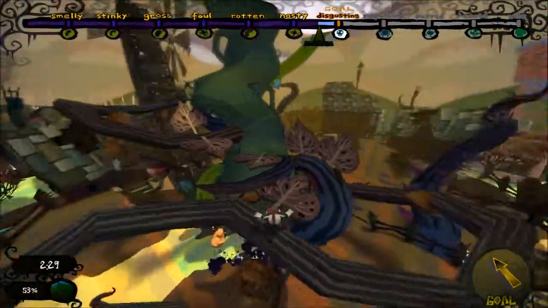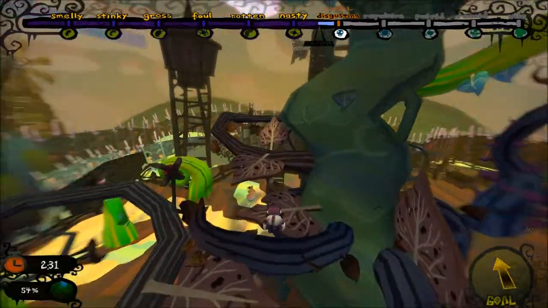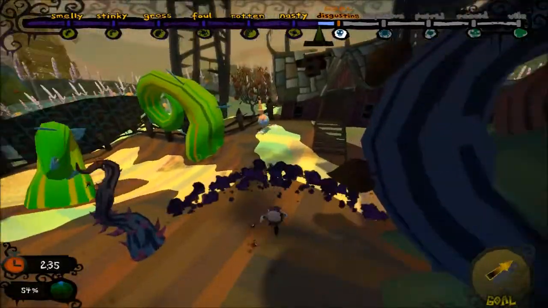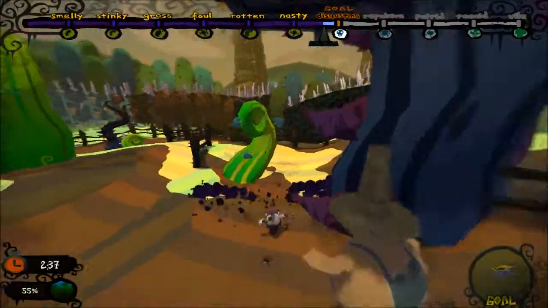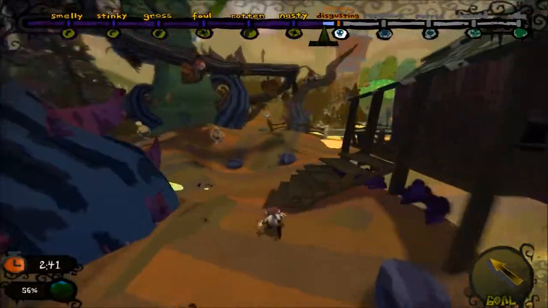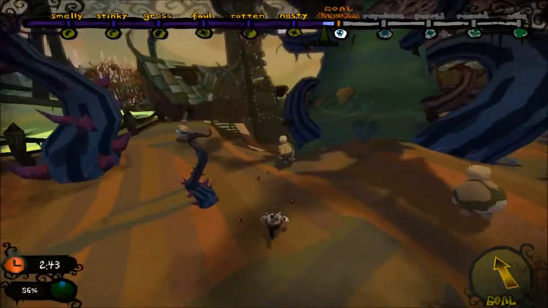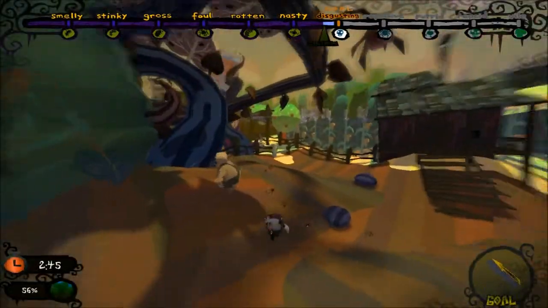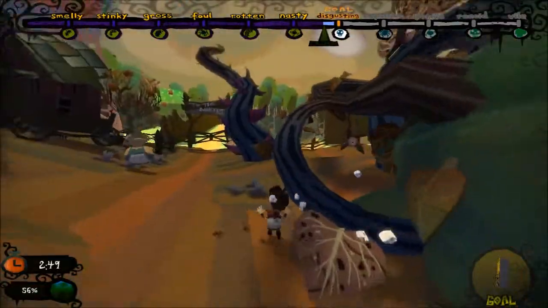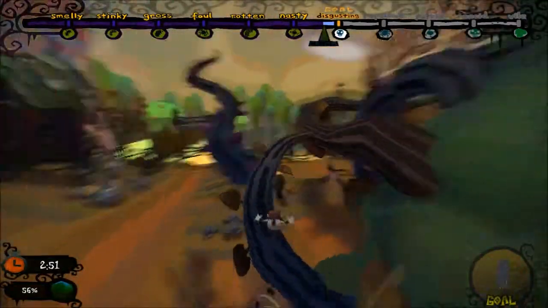Oh, I know what's going on back there. They're turning all my stuff light down here. This guy down here, stop that. Punk. And like I said, while the controls could be rather simplistic, they can be a little bit difficult to control as far as platforming goes. As you could obviously tell here.